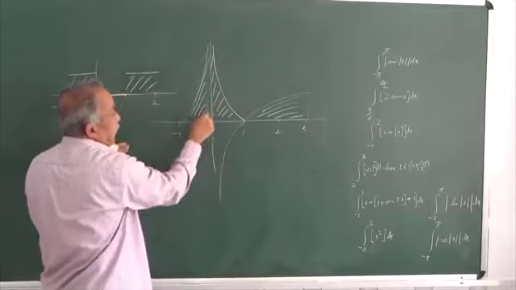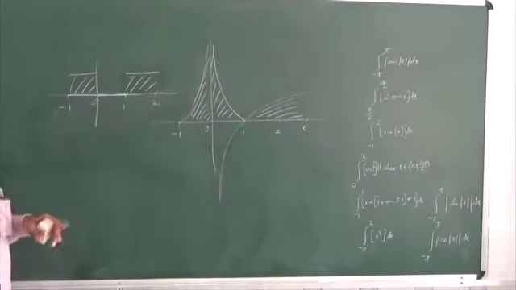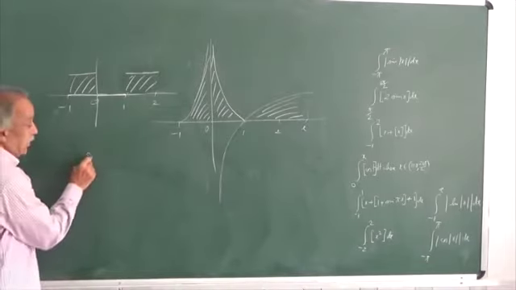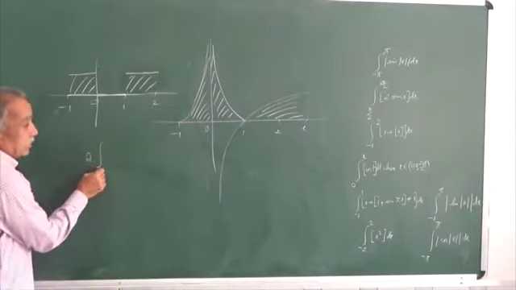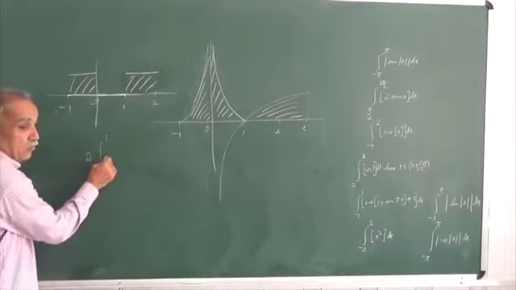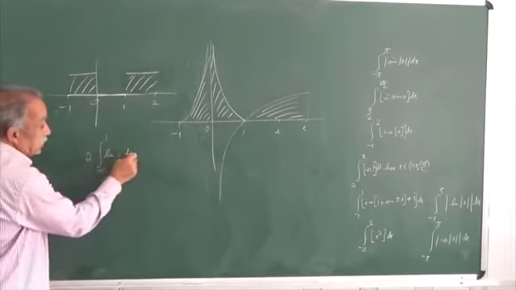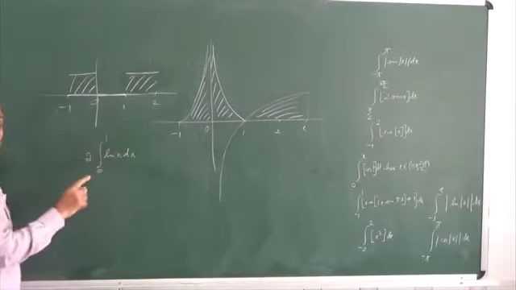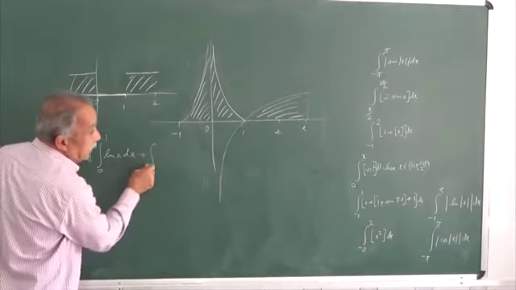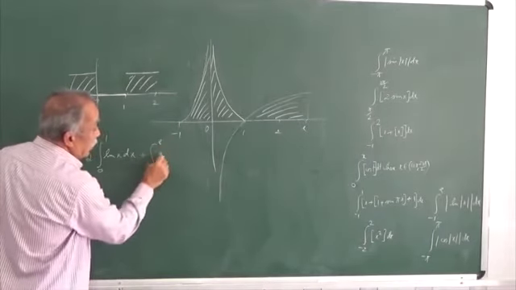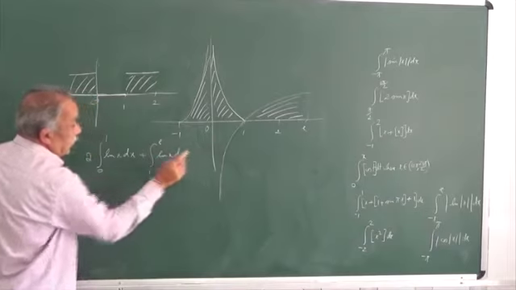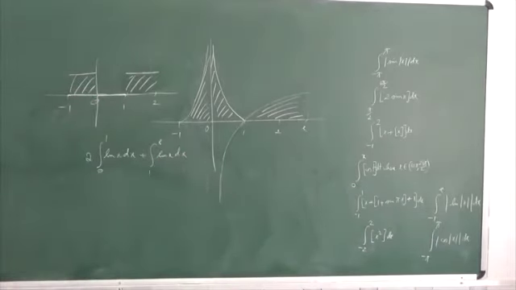So, this is what we are required to find. Clearly from my figure, the required area is twice the integral from 0 to 1 of log x dx, plus the integral from 1 to e of log x dx. If I go wrong, correct me. Is there any error in this expression? Yes. What correction is needed? Minus. Right.